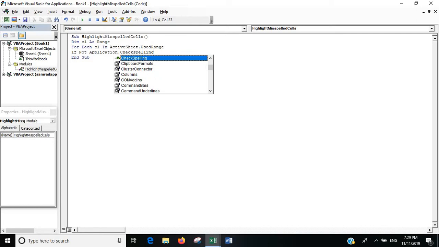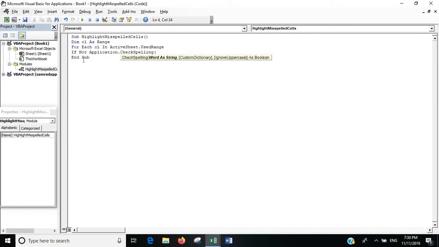So basically we're using the CheckSpelling application that basically exists within Word. So we put Word equals cl.Text.